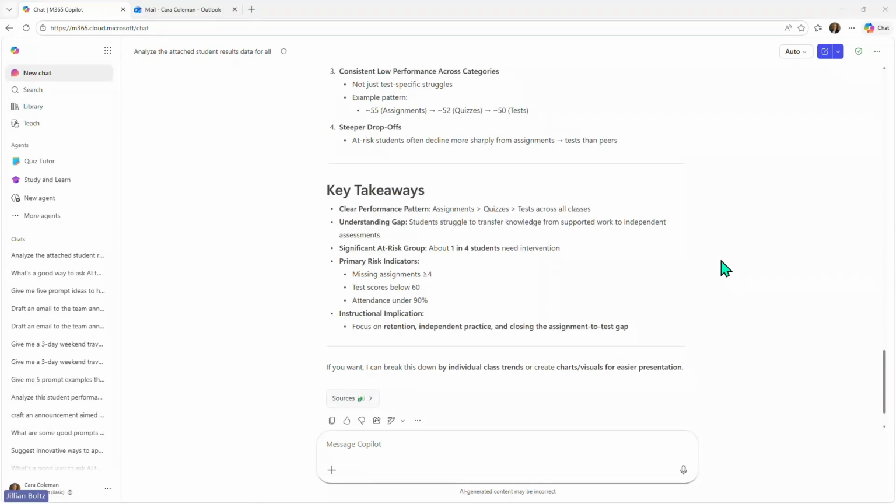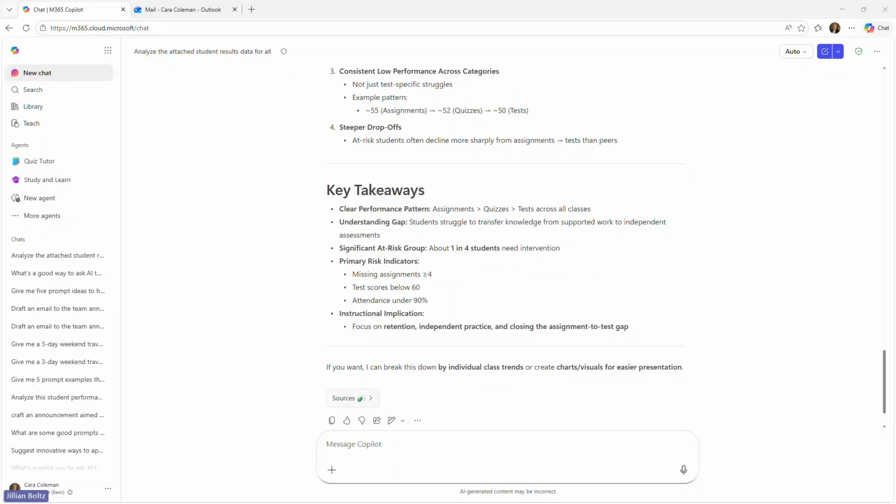And then in the end, I told it I needed clear headings for each step, which it did. Show the reasoning explicitly in each section, which it did. The evidence from the data set, which it also did. You can see here there's an example pattern where it's pulling out specific numbers from my data set. And at the end, we've got this nice key takeaways summary. So it's really honing in on all of those different processes to really give me a defined result.